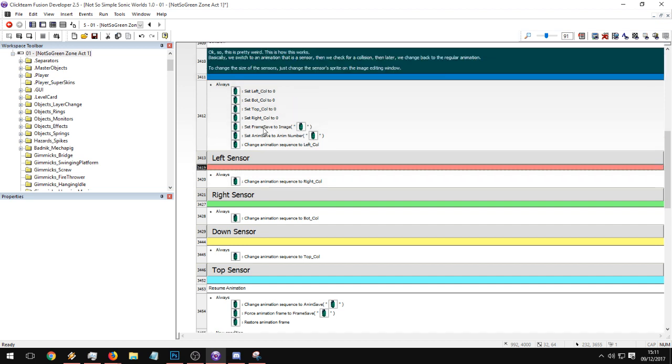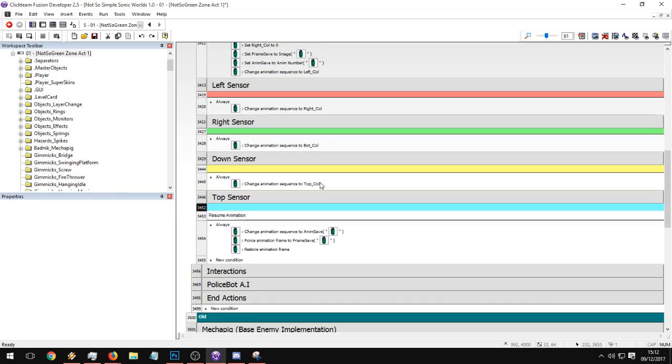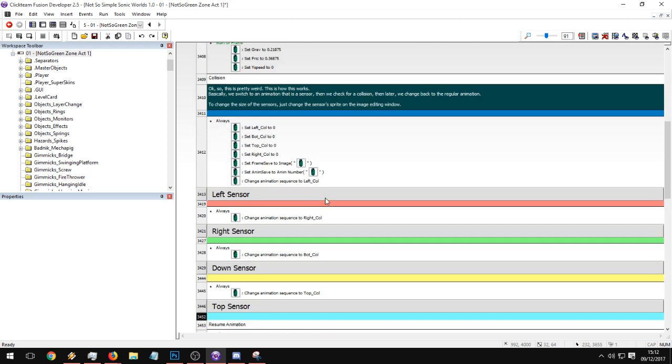And this is technically supposed to be the red area? Oh yeah, this is the blue area because it has the blue right up there for some reason. Technically, it should be over here, but... And then right over here, you got the red area, and then you have the green area, yellow area. There's no blue area. I actually had a blue sensor before, but it didn't really work, so I didn't use it. So basically here, now we set the object back to animation save and frame save, which are the variables we set before.